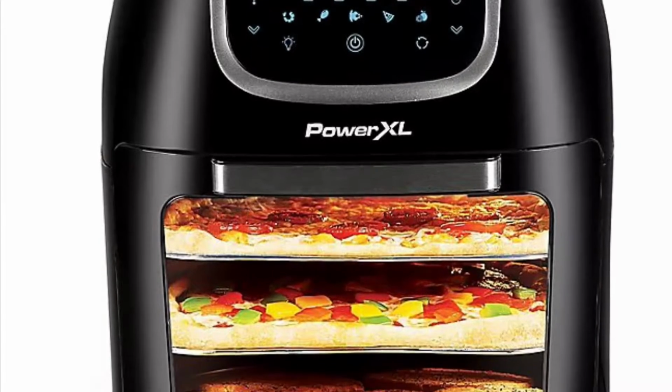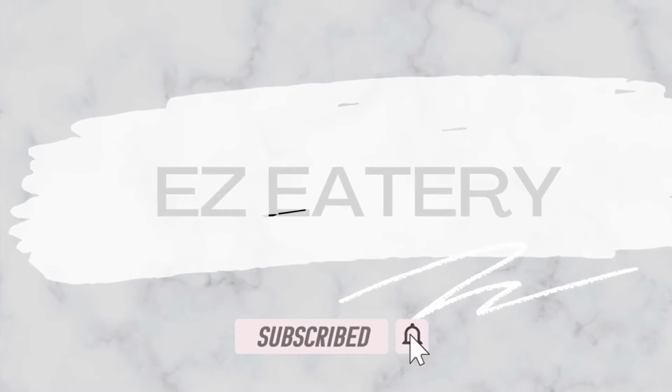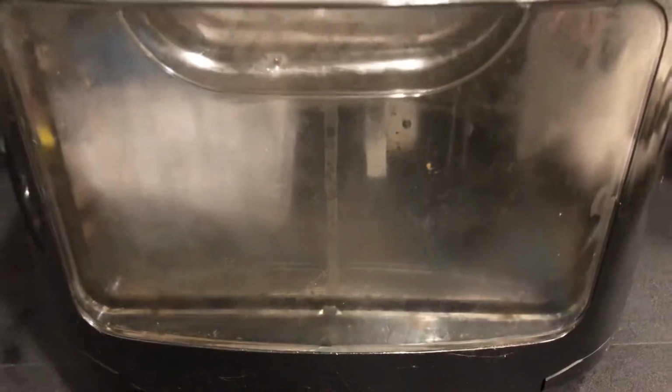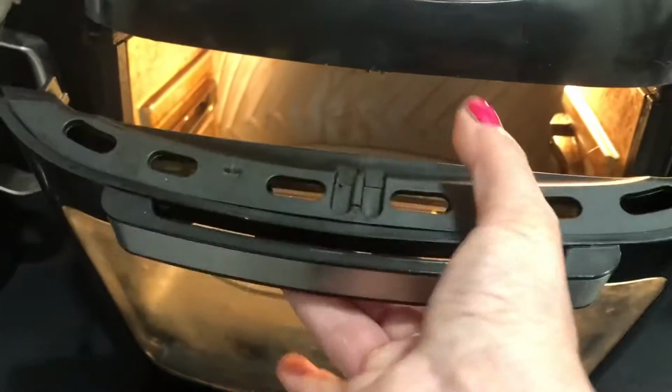Wanted to share a couple cleaning tips with you on how to clean out our Power XL air fryer oven. Now, mine is looking really disgusting. I have had mine since November of 2020 and it is in dire need of a really good cleaning. My front door here, look at that, is just gross. I do clean it, so I don't know why it's so bad.